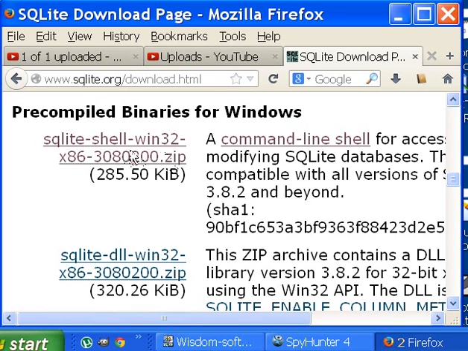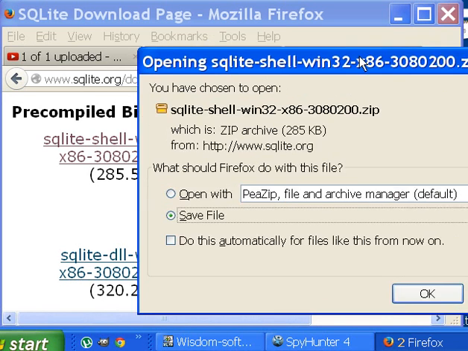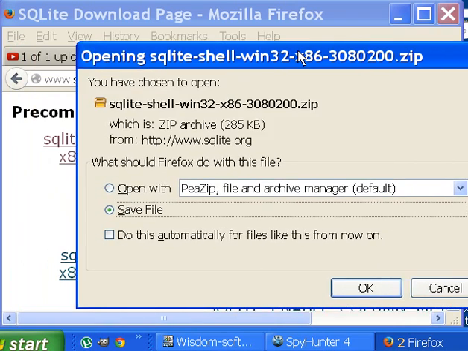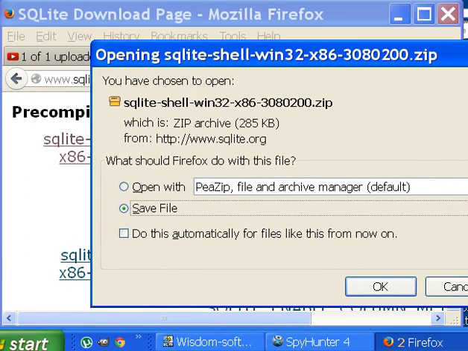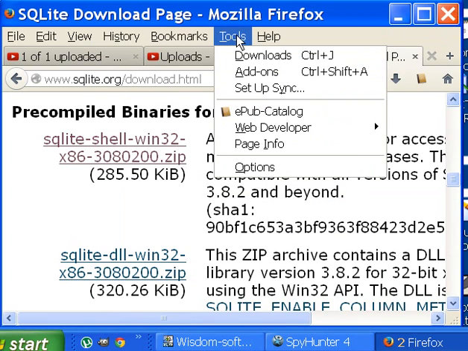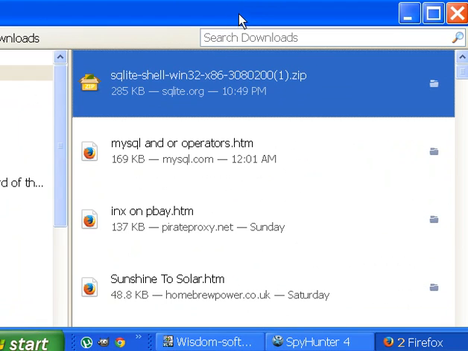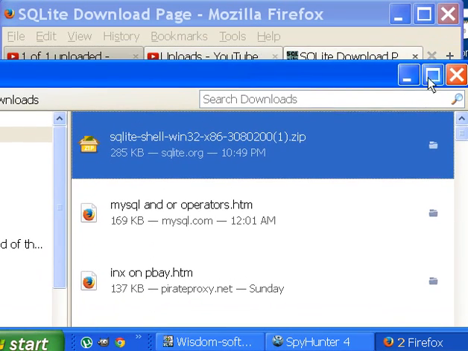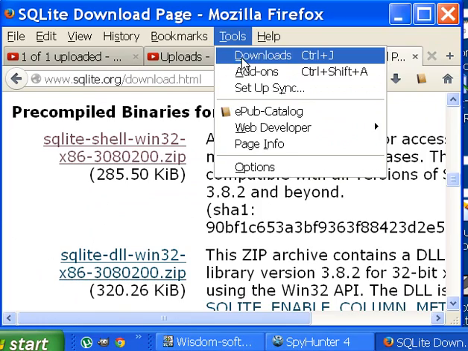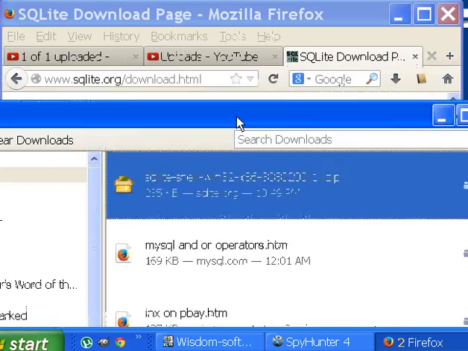Alright, that's good. I click on this guy, and as soon as I do that, it gives me this fellow right here. So I can download. I click on OK, and he downloads this. And when he's finished, he puts this fellow up on the screen. That was, how did I get there again? Tools, downloads, and there he is.